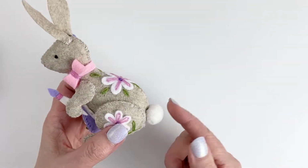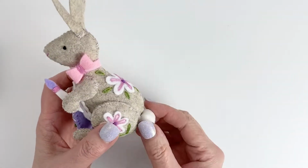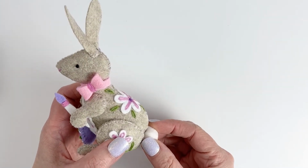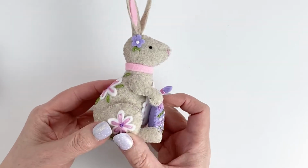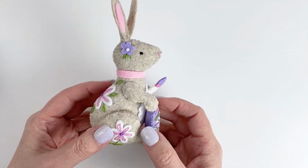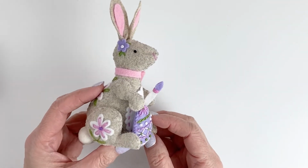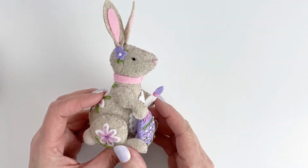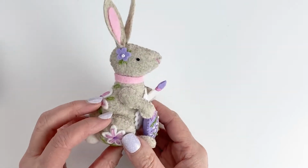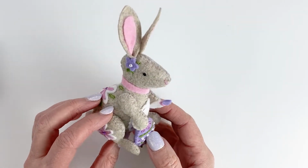And well, we don't want to forget about the tail. There's this little rolled felt tail. And then finally, you can add a hanger loop if you'd like to hang this on maybe an egg tree, or maybe you'd like to do it as a winter bunny without the egg, maybe in white. So it could be like a little snow bunny on your Christmas tree.